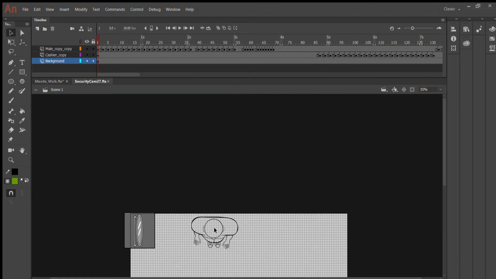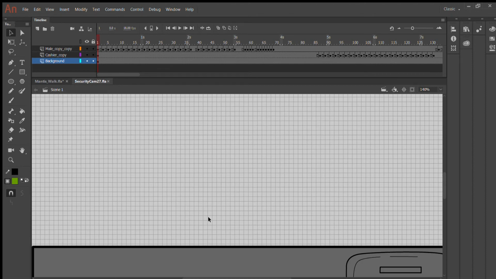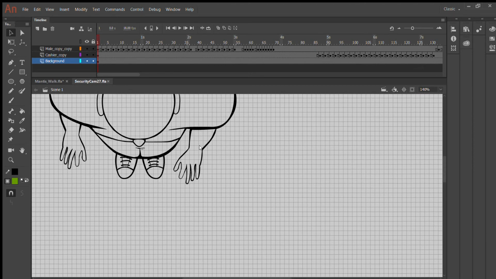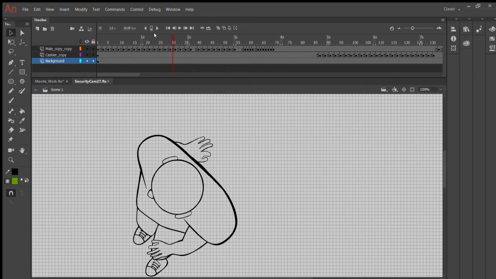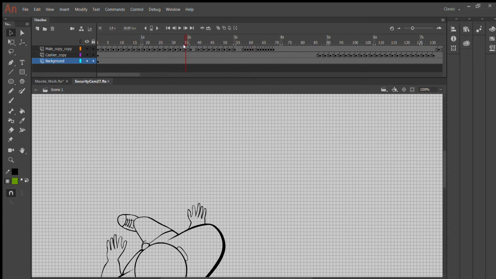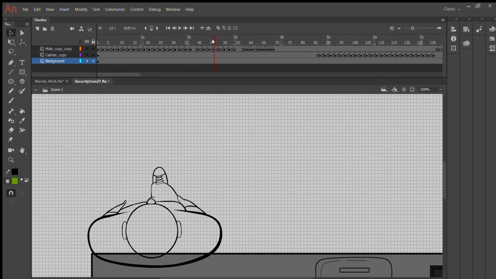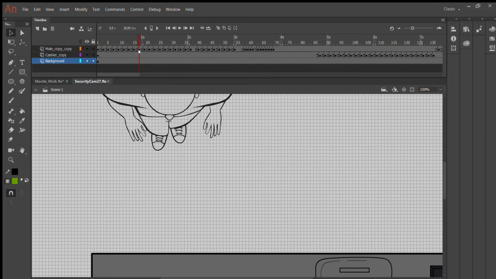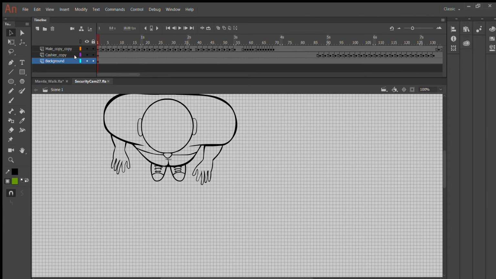But when you have some shots in profile or things aren't really moving too much, that is a method that can help. Now, as you can see here in the security cam footage, it doesn't like to zoom out for me all the time, but that's fine. Here we have this guy doing a bit of a walk cycle, and he does a turn. And obviously for that turn, I couldn't really copy-paste the frames per se. But I did use the lasso tool on, for example, moving around these hands.